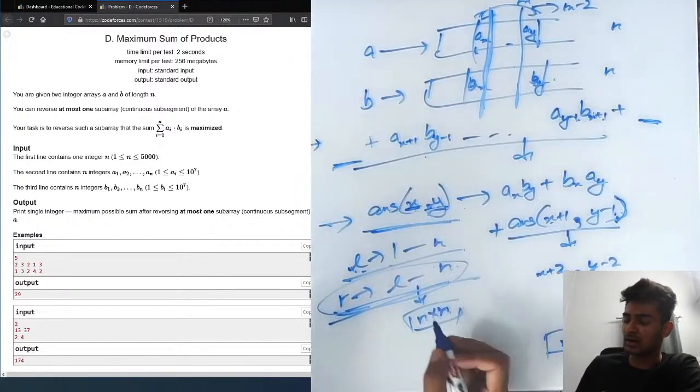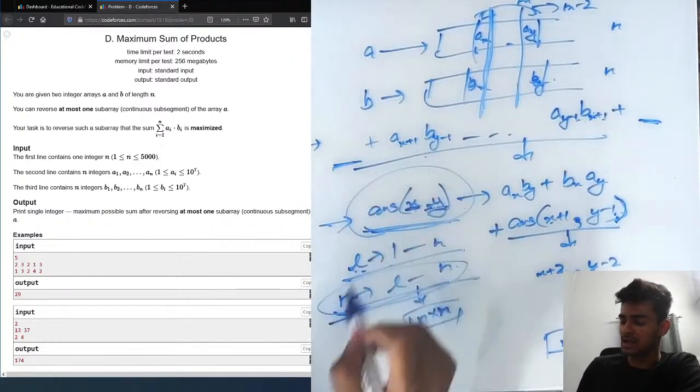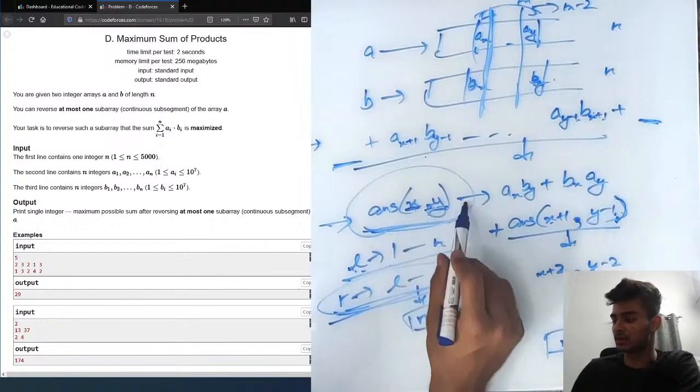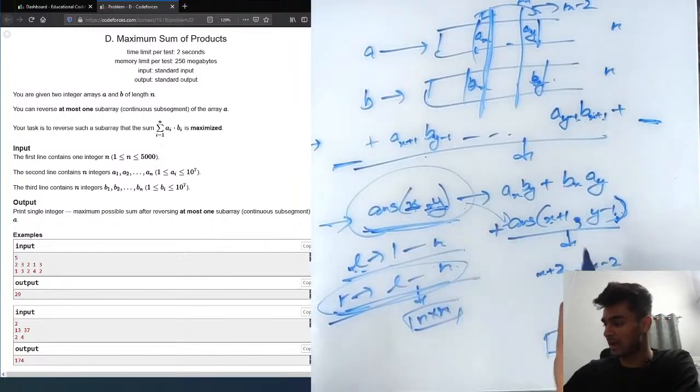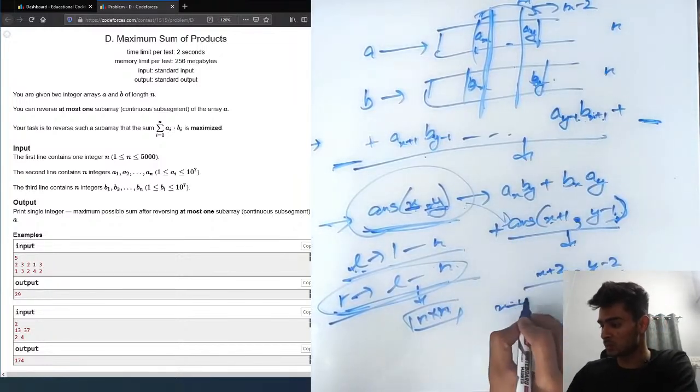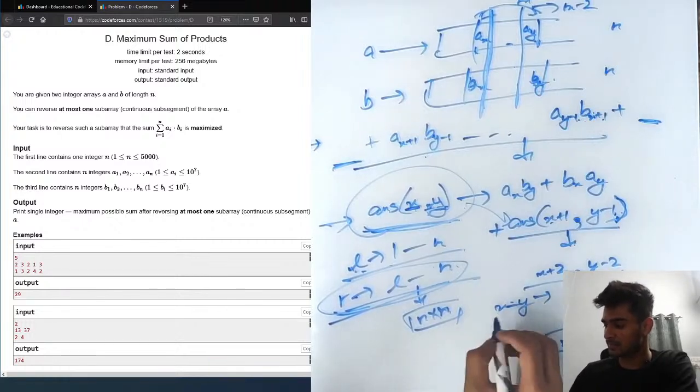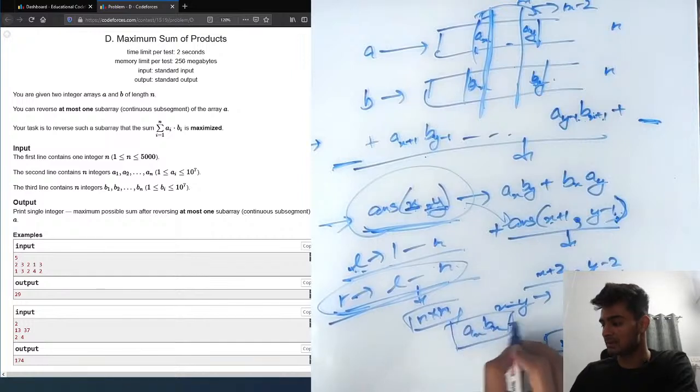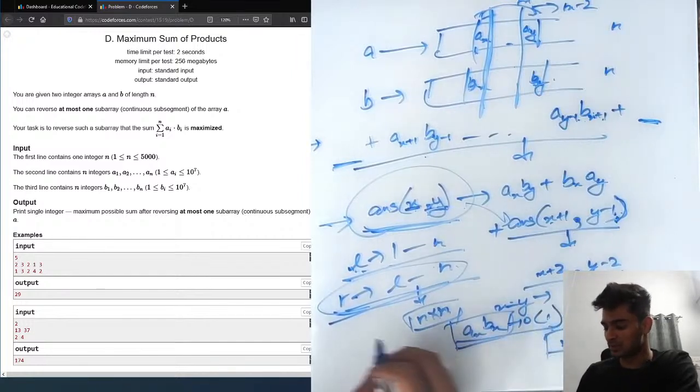Now since we know that for every iteration, we just have to find the answer from another iteration, and in the worst case, when x equals y, we can just say ax into bx, because x and y are equal, and this is O of 1. So the total complexity becomes O of n square.